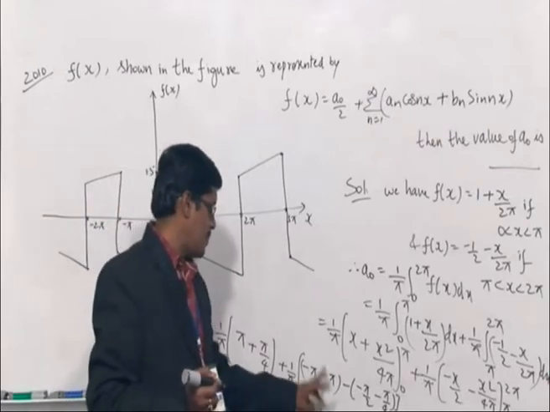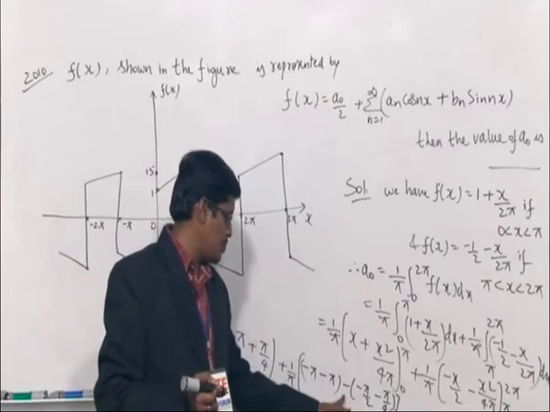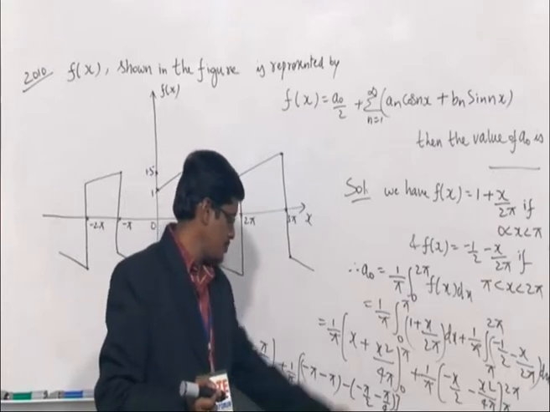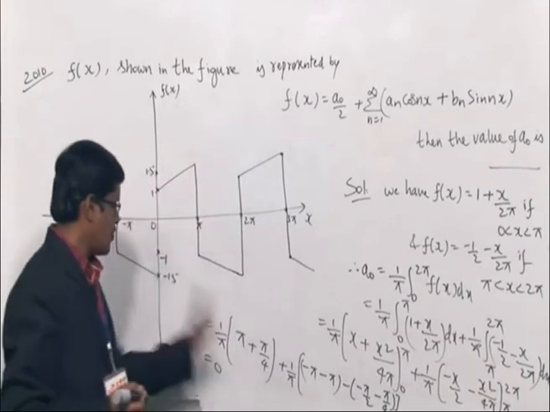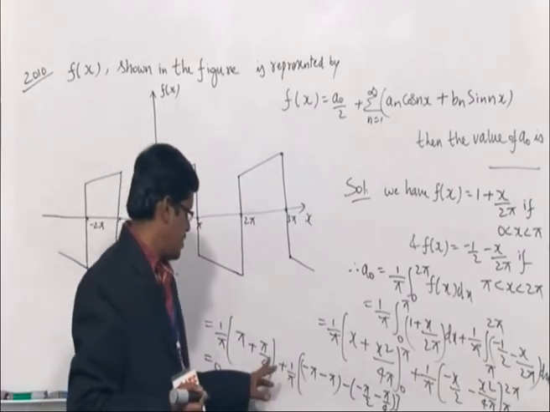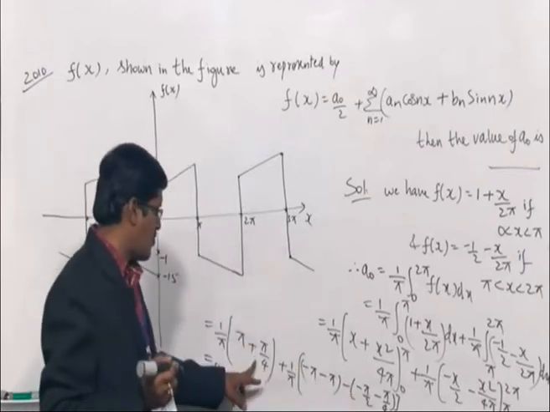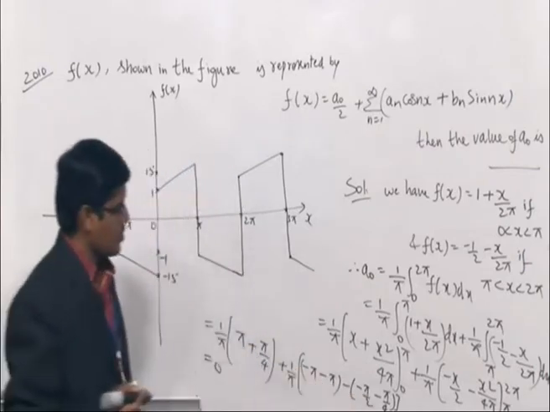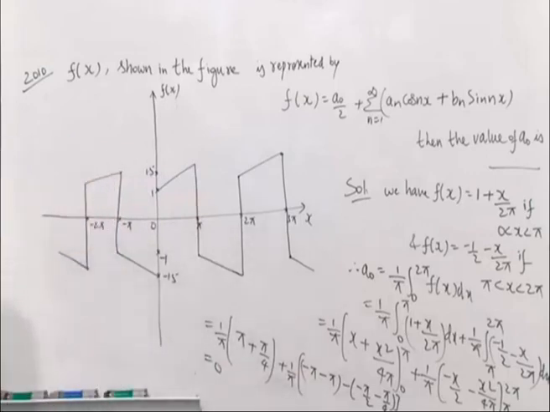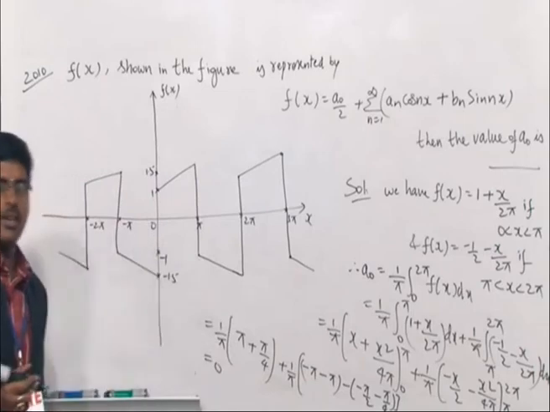See, minus pi, minus 2 pi, and this is minus pi by 2 plus pi by 2. If you take 1 over pi common, pi minus pi cancelled, and this plus pi by 2 plus pi by 4 plus pi by 4, that simplifies to pi, pi with minus pi becomes 0, a naught value 0. Or if you consider the graph between minus pi to 0, 0 to pi, you will be getting the same a naught value 0.